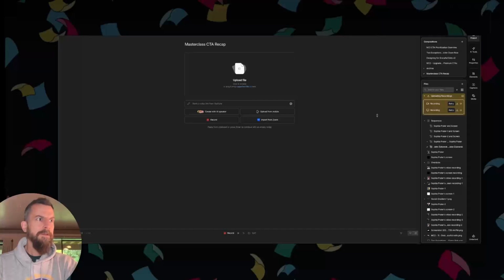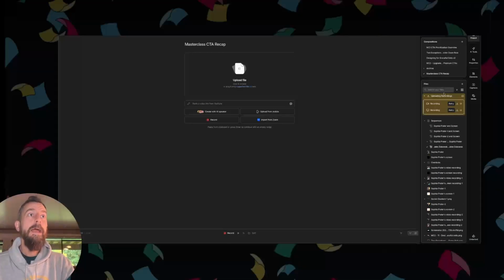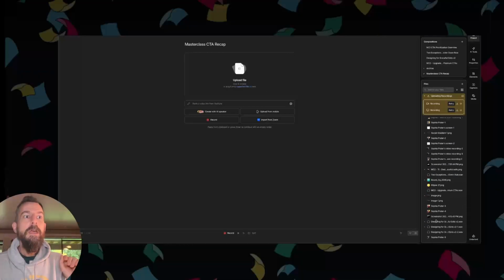All right, folks, I have to show you this because I think between me and ChatGPT, we've solved this problem. I did a recording and what it showed was only my face and not my screen. It did record my screen, but it sat in my project files here. Okay. So the way that you do this within a composition, okay?